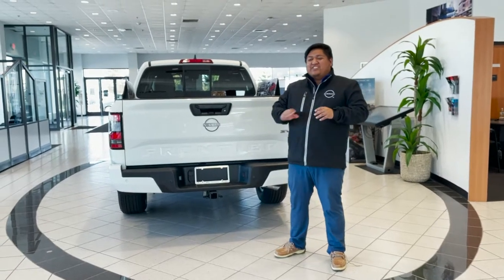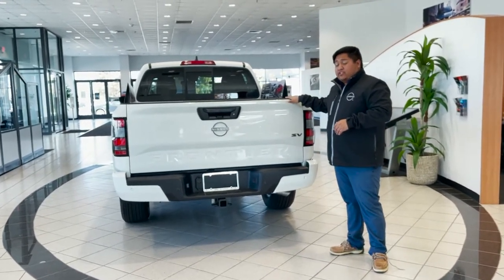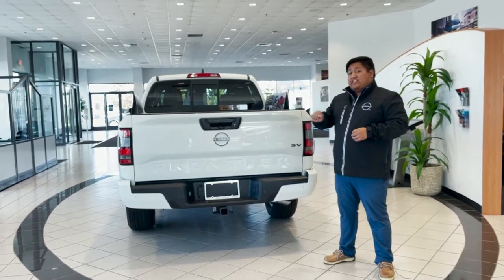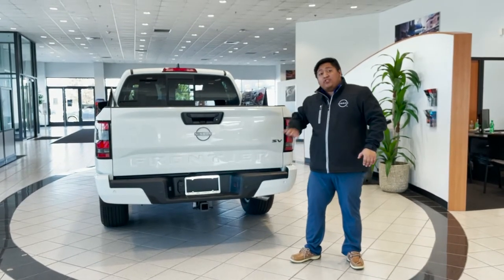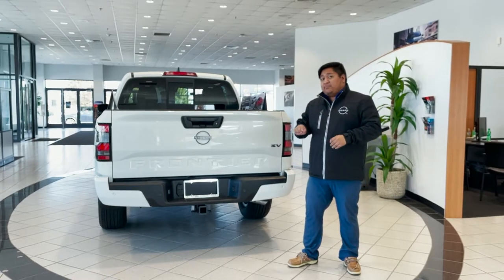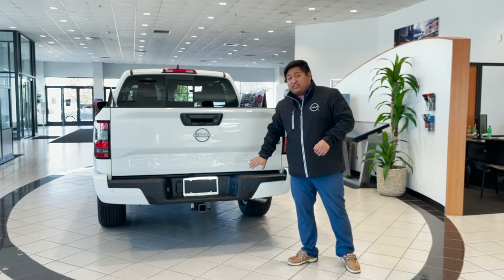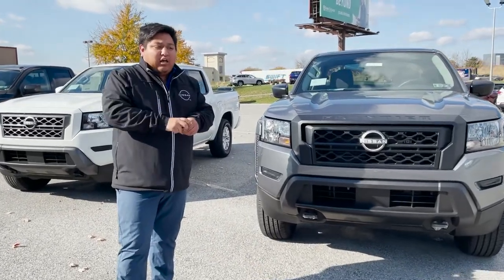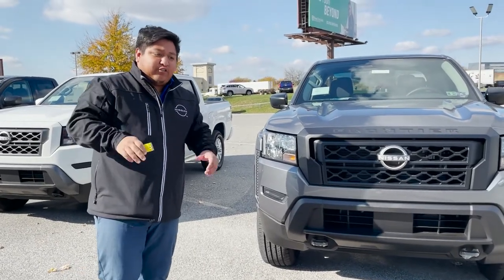Hey guys, one of the questions that we do get asked a lot is, what is the payload for the brand new Frontier? The payload for this one is 1,610 pounds. Also, another thing we want to point out is the towing capacity. Depending on which trim level you get, the max towing capacity is 6,720 pounds that this thing can tow. Available on the Pro 4X, it has the best in-class approach angle, coming in at 32.3 degrees, depending on where you're going off-roading.